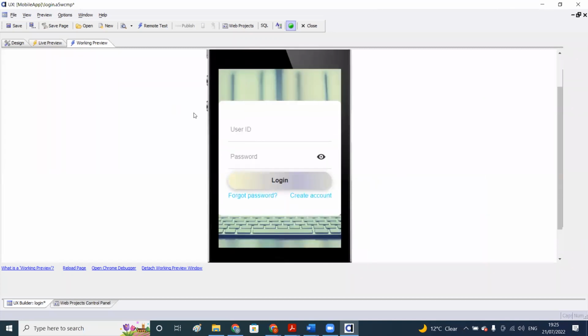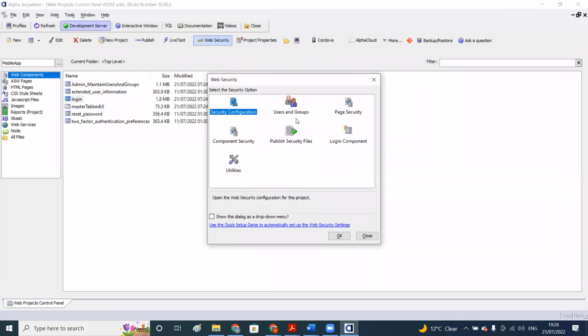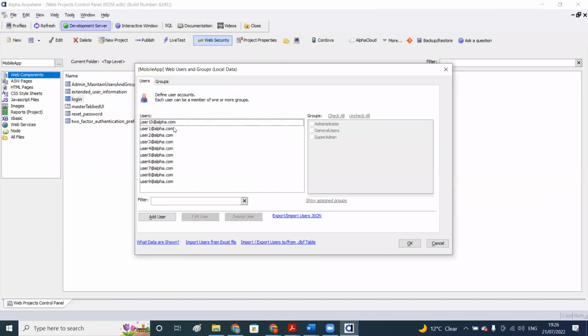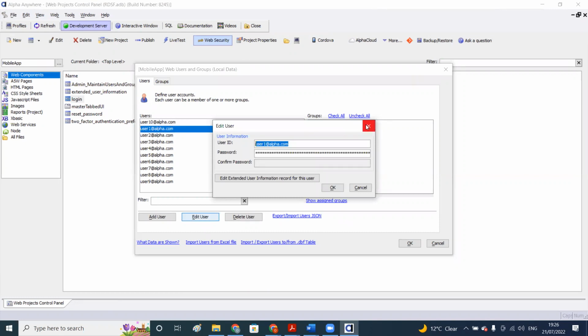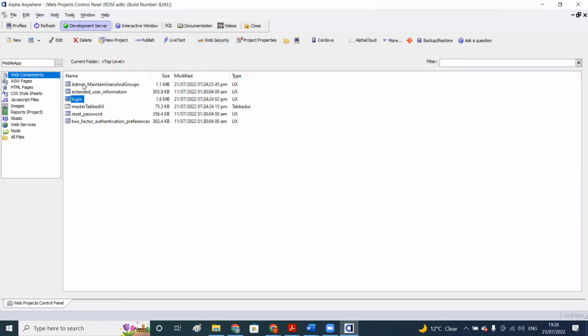Right, so I'm just going to use any of the names. Sorry, I need to pick any of the names and see. user1@alpha.com. So let me try to remember.